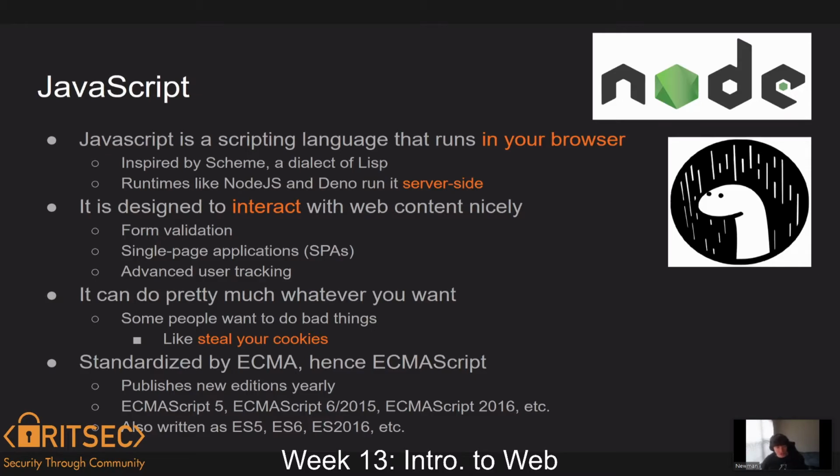It can also be run server-side, outside of the browser. Runtimes like Node.js and Deno are servers that will run your JavaScript on the server side, which is kind of nice because if you're a web developer and you've got people breathing down your neck to put out a web app quickly, if you can use JavaScript both on the browser and the server side, that can speed you up a lot quicker because you don't have to context switch as much. You're using the same language on both sides, and you don't have to figure out how to do things in two different languages. You can share code. So it has its pluses.